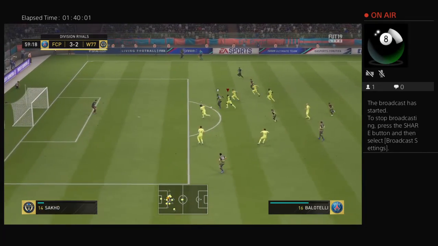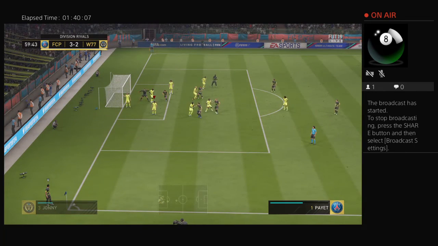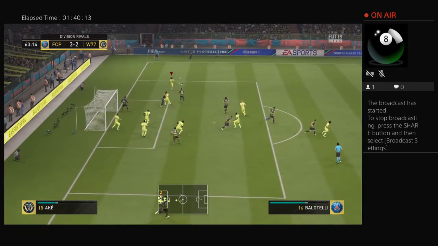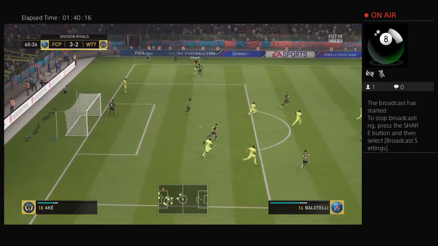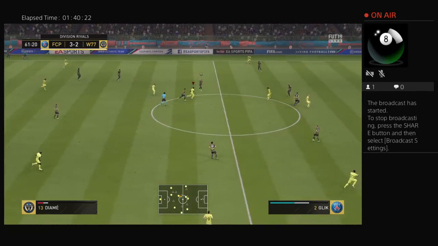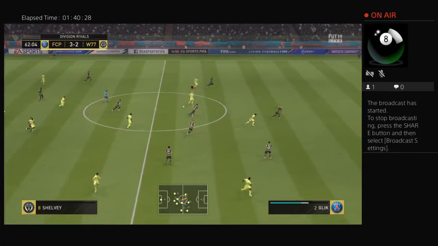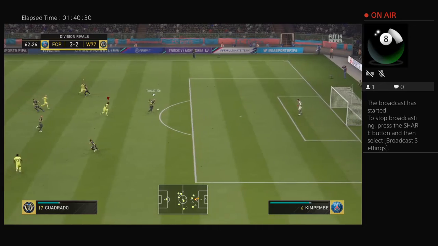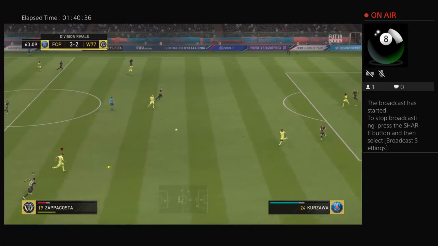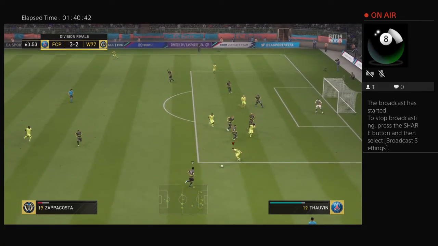Di Maria looking for a through ball. He's blocked that well. It's a corner. Corner played into the middle. Test of his control now. Florian Thauvin. Just a mistake, really. He's not even asked too much of the opponent. It's just a mishit pass. Good interception. Intercepted well.